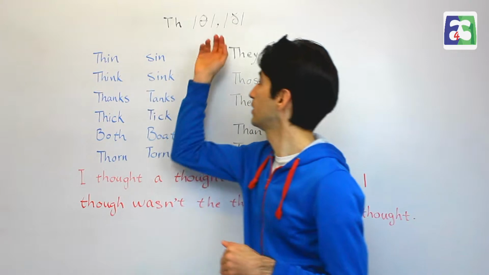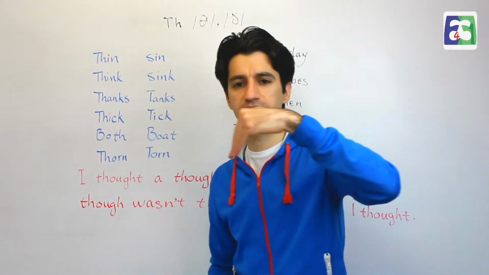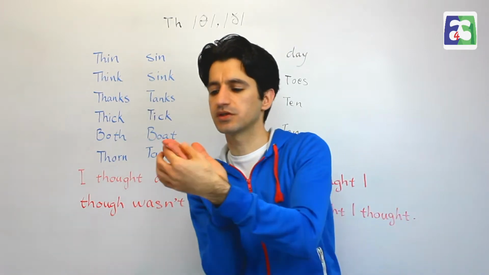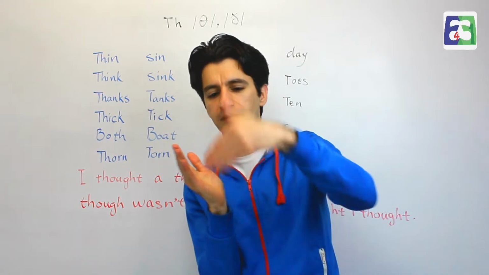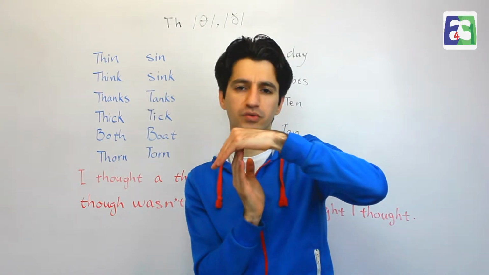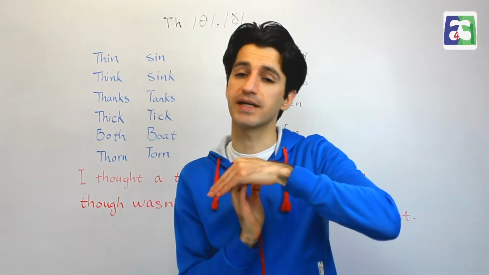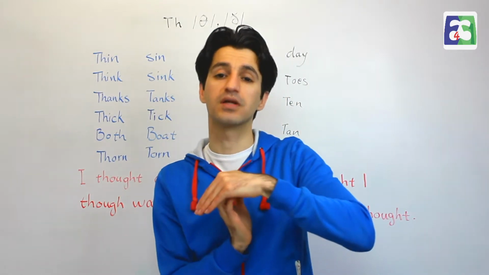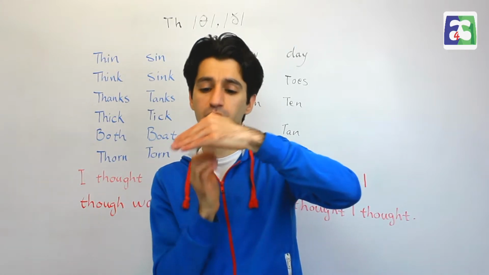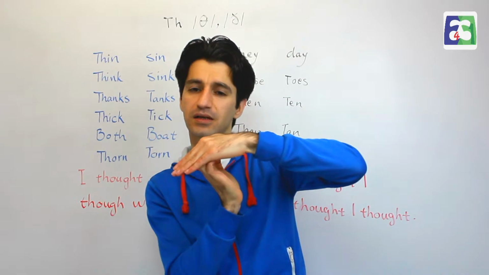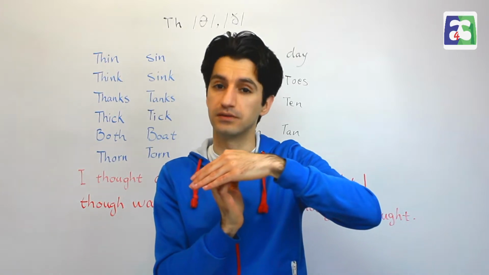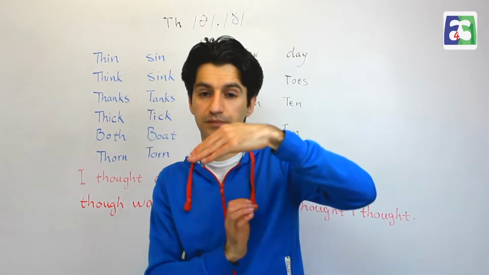Okay, and the other one is similar, but if this is the tooth, then you need to take your tongue over here. Just bend it a bit, just a bit. Bring it up here, where it is very close to your gum, but do not push it against your gum. Otherwise, you will pronounce d, okay? D is something that when we push our tongue against the gum and then just pull it backward, then the sound produced is d, okay?